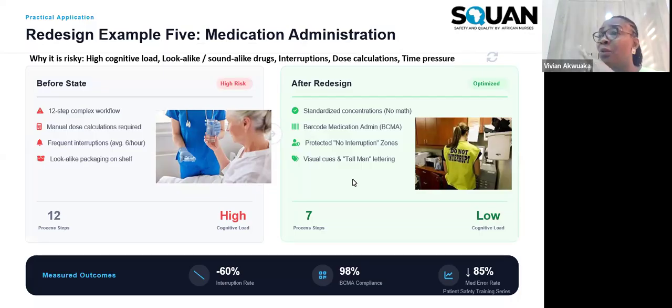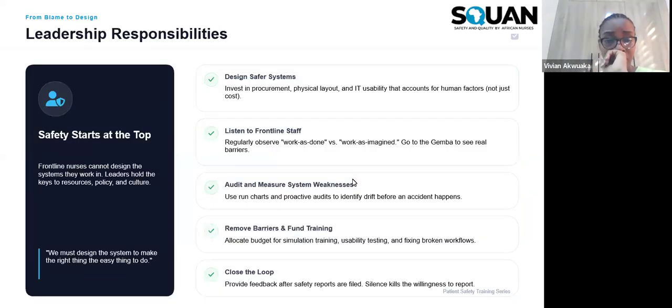As I said, you can schedule your ward to say from 10 to 11 every morning, please, we are giving medicine. No visitor should come here. Ward rounds will start at 11. Allow us to finish administering our medication before anybody comes in. We can set that up. It's to make sure that the patients are safe. Visual cues, we've talked about that. Formal lettering, we've talked about that as well.